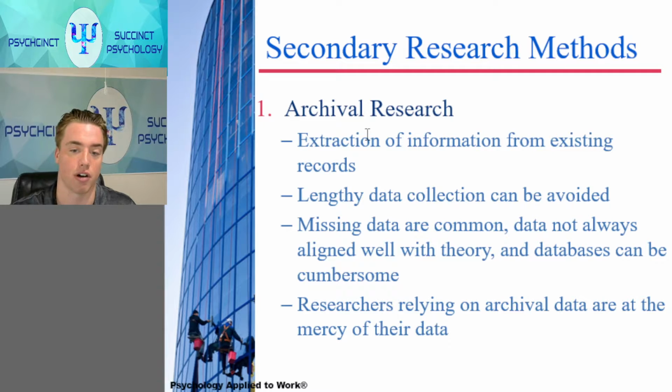So the first one is archival research. You have the extraction of information from existing records, which can include personal records, customer databases, or any other existing source. Lengthy data collection can be avoided, so you don't have to spend a lot of time conducting your research when the research is already available and you're pulling it from archives, other studies, that kind of thing.